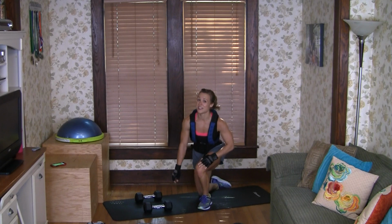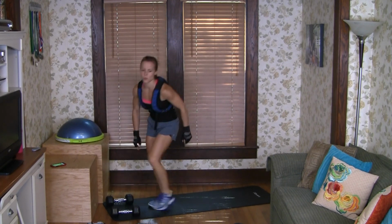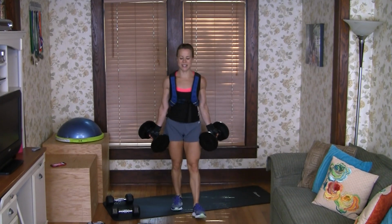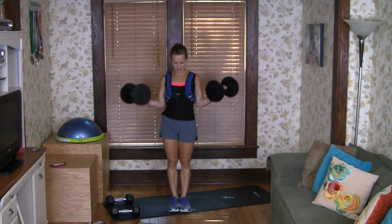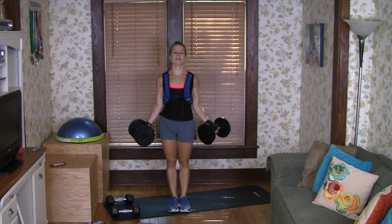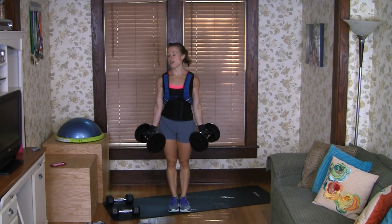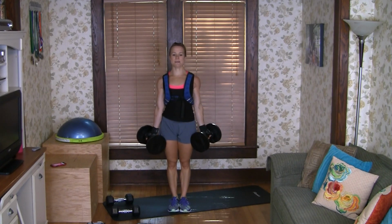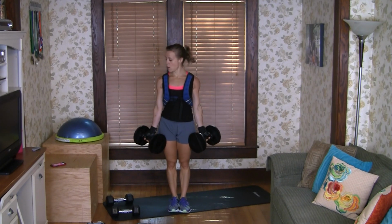Very good. Very glad that's over. All right. Get your weights for wide curls. It's very triceps heavy, but we got some good biceps in here too. And don't forget that even though you're doing tricep push-up burpees, you are using those biceps to do your supine press downs.